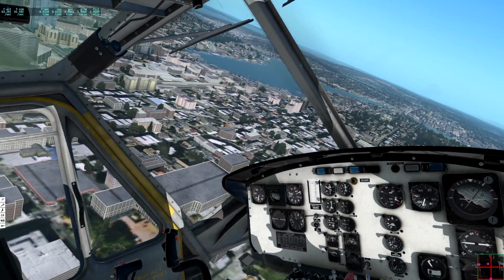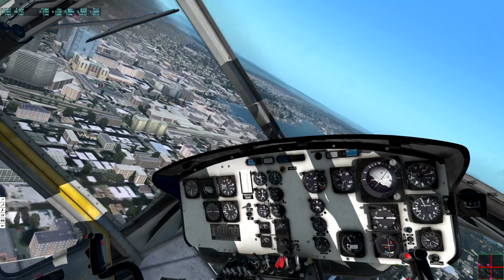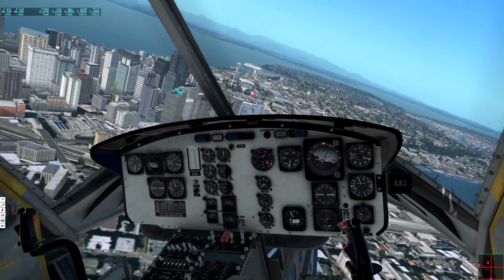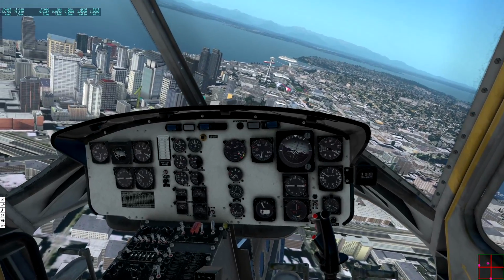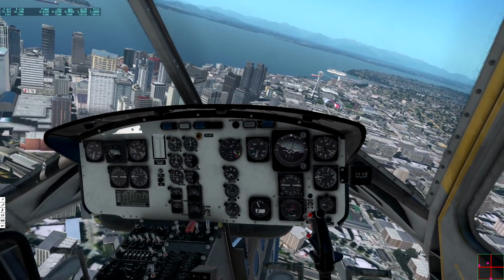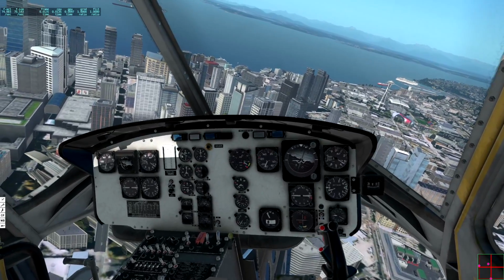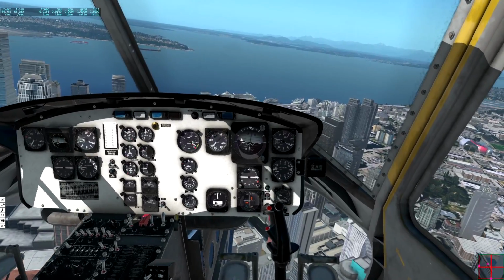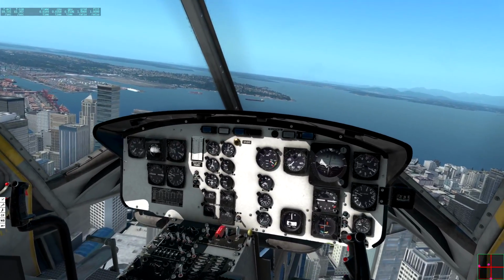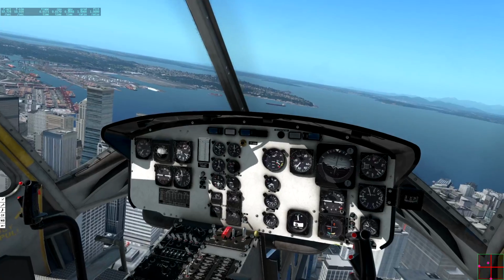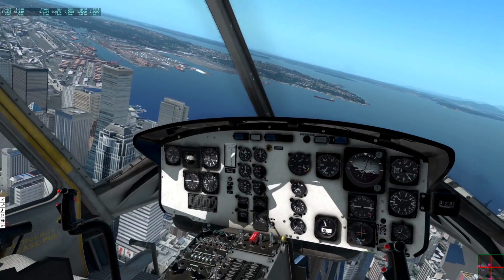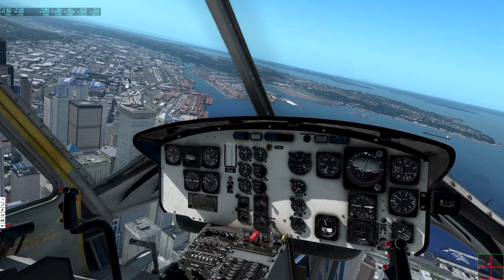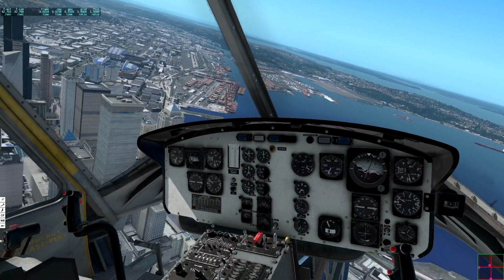So cool. And this is really, really nice in VR as well. I've done a couple of tests in VR and it's very immersive, very, very realistic. Absolutely love it. So my answer to the question I've got, does it work with helicopters? Absolutely, it's amazing. Try it for yourself with the free 7-day trial, but you will not be disappointed. This will add a crazy amount of immersion to your helicopter flying.